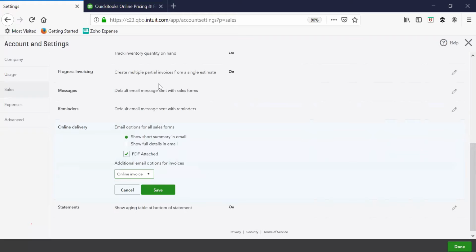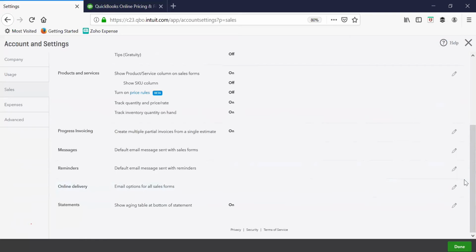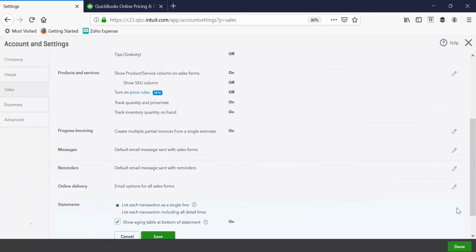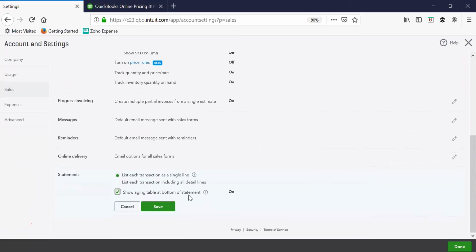And most of us have more than one email address. You can always do a dummy invoice in QuickBooks and send it to yourself in different formats just to see what it looks like, so you'll know exactly what it looks like for your client. If you do invoice and you do collect payments, then you want to be able to send statements. This is a way to do that.